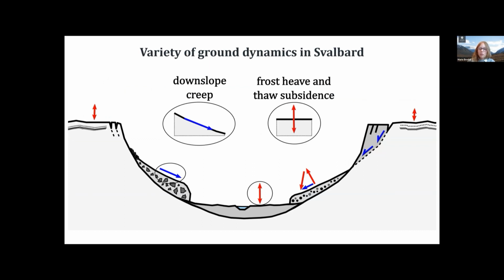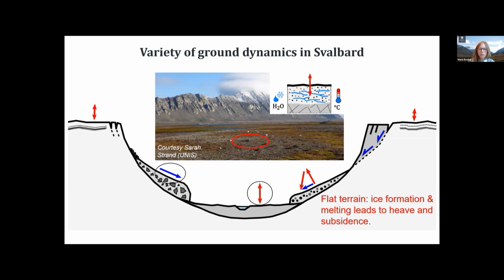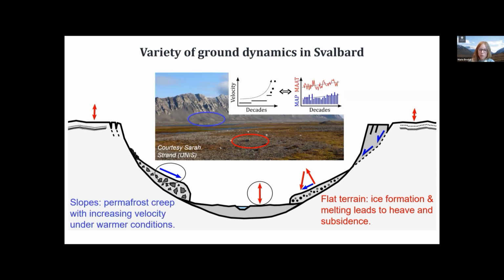And again, in the permafrost landscape, we have a variety of different landforms. All of them are moving at different rates, with different temporal behaviors and in various directions, as you can see here. For example, we can have ice that forms and melts on the flat ground that may cause upward or downward movement, while on the slopes, here in blue, rocks and sediments tend to move down the slope as a combination of horizontal and vertical components.